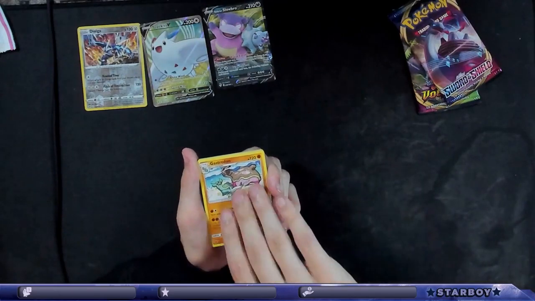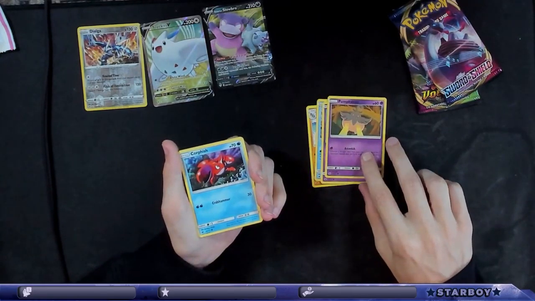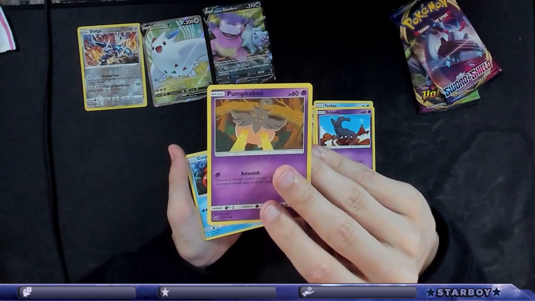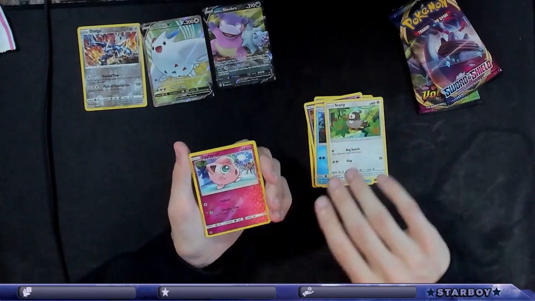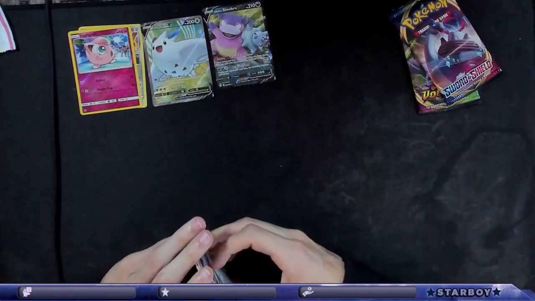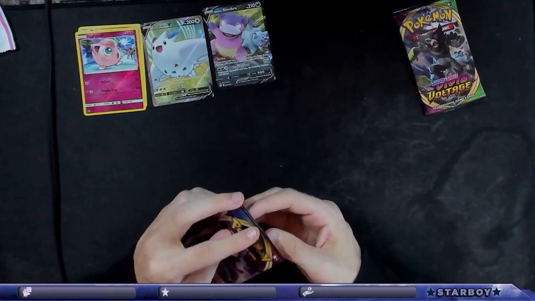Counter Energy. Gastrodon. Fighting Memory. Feebas, Salandit. What is this? I've never even heard of a Pumpkaboo. When did that happen, Blake? Do you know? I don't know. Ooh, Reverse Holo Jigglypuff. I like this Reverse Holo Jigglypuff though. I like the way they did the holos in these packs, the Sun and Moon packs. The holos just looked really cool to me, or the Reverse Holos. I don't like the way they do reverse holos now for the Sword and Shields.